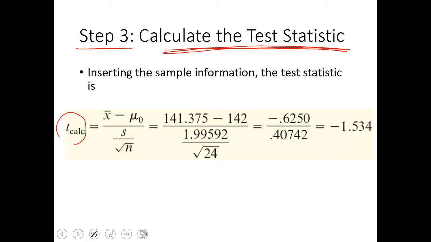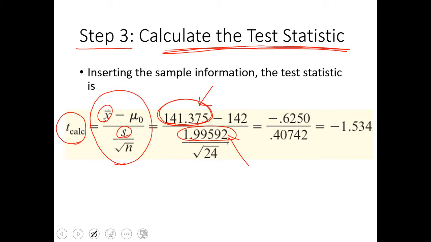The test statistic T-calc is given by this equation, and here we have to use the sample standard deviation instead of the population standard deviation. The sample standard deviation is given by this number, and the sample mean is given by this number. Please check this sample mean and this sample standard deviation using Excel at home.